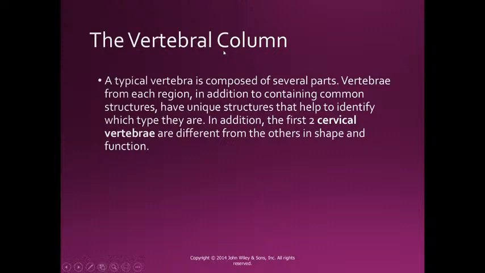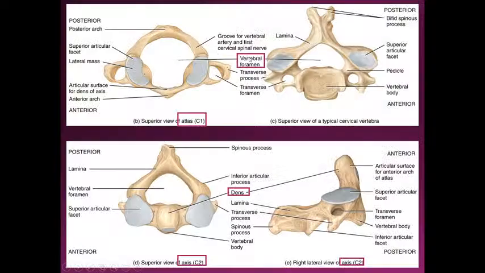All right, so the vertebral column, we've mentioned this. The first two cervical vertebrae are different from the others. They're different in shape and they're different in name. So we said the first cervical vertebra, you can go ahead and call it C1. Technically, that's true, yes, but it has another name. The other vertebrae, after C1 and C2, don't worry about it. All right, now C1 is known as the atlas. C2 is known as the axis.